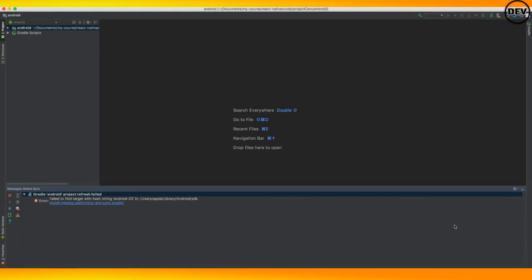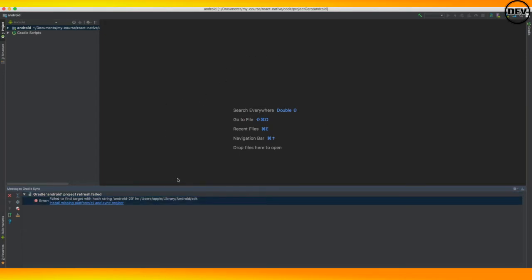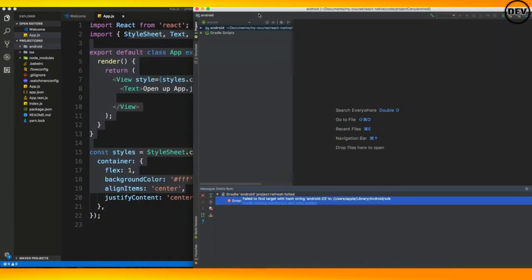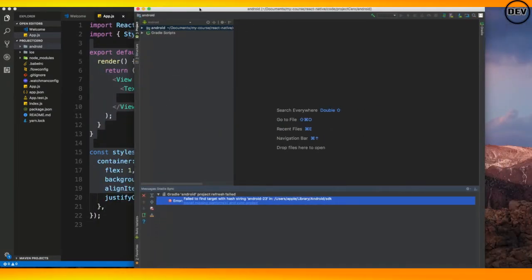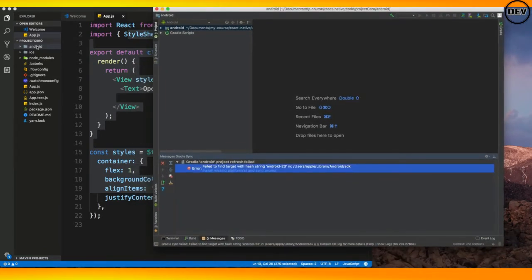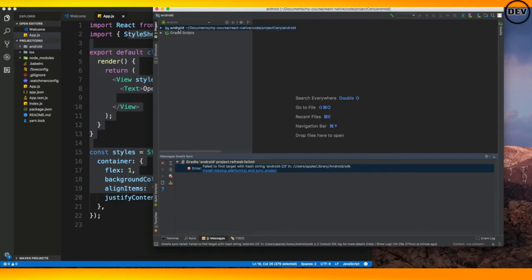Okay, so after it's done indexing, it's going to give you this error message, and this is actually okay. Whenever you run a project, this project we have right here, which we created with React Native, it uses some libraries, some tools, or some other things. These libraries are something that we need to install on our computer, because this is going to use maybe a Gradle version of something else, for example, and we don't have that version installed on our computer. So when we open an existing project, it's going to read inside of the Android directory a file that says that we need to use a particular library, and since we don't have it on the computer, we need to install it.